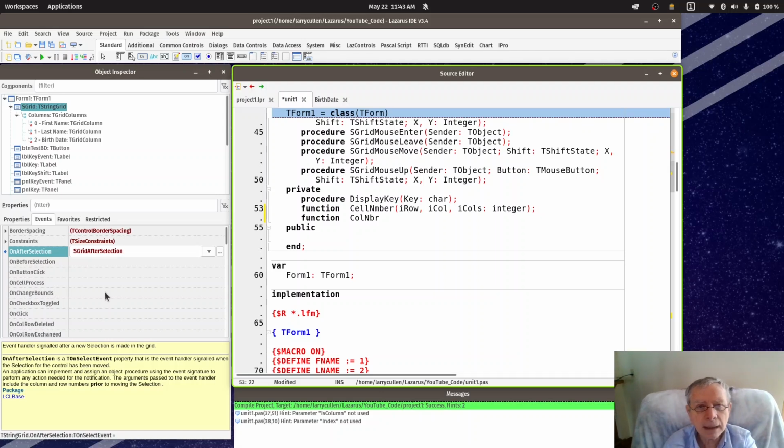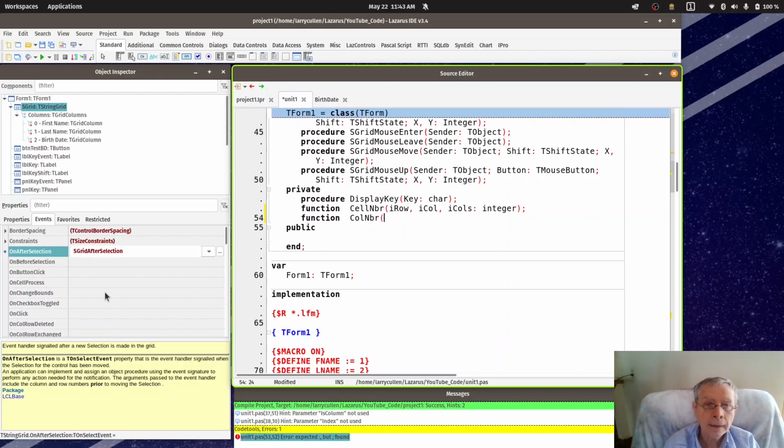Let's call it cell number, like that. That's shorter, more abbreviated. So to get our column number, we pass it the current cell number, and we have to have the number of columns per row.